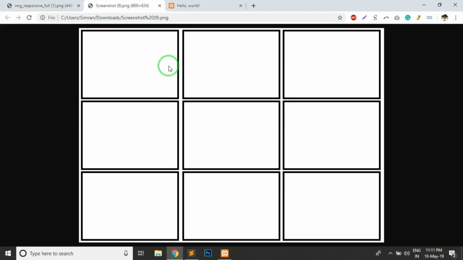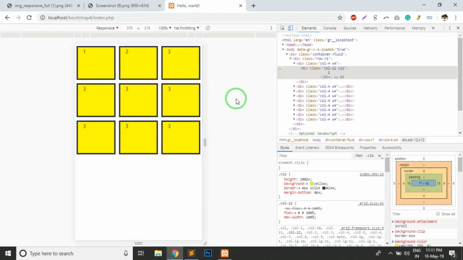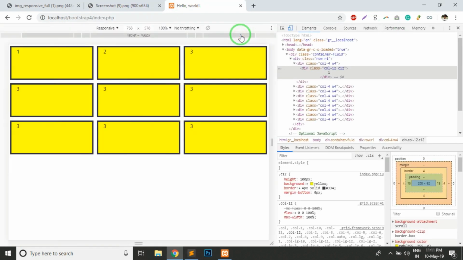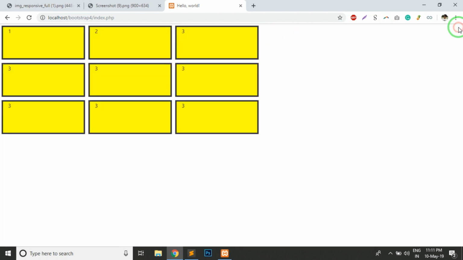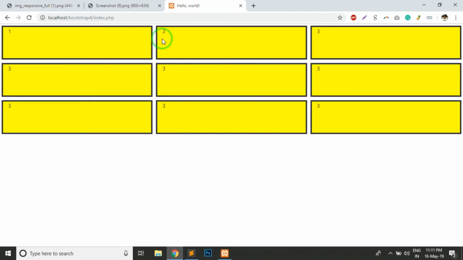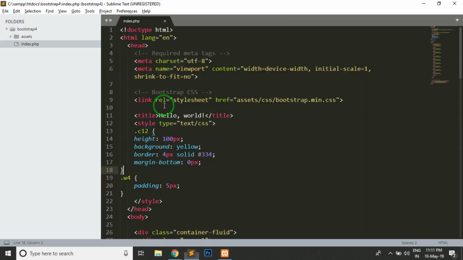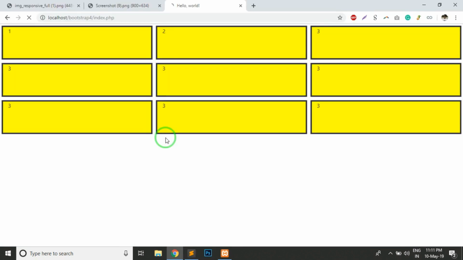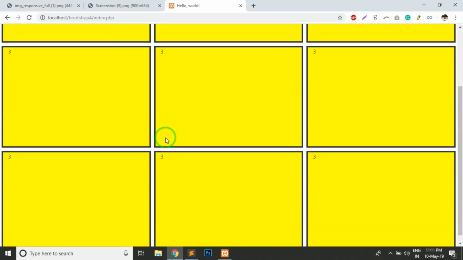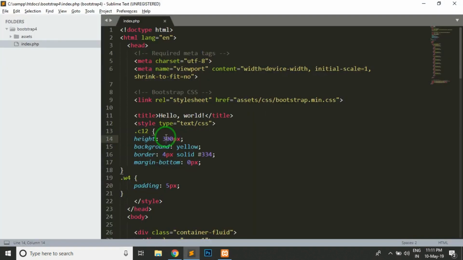Now here the color is white and we have just given the color as yellow. If we scale it up, it will look like this. So we can change the height as per the media queries, but currently I will just increase the height to suppose 300. So it will look like this.